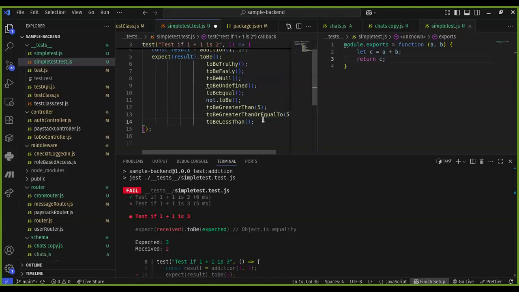There are also others, actually plenty of others that we might not cover. For example, there is to contain, and that one is important.